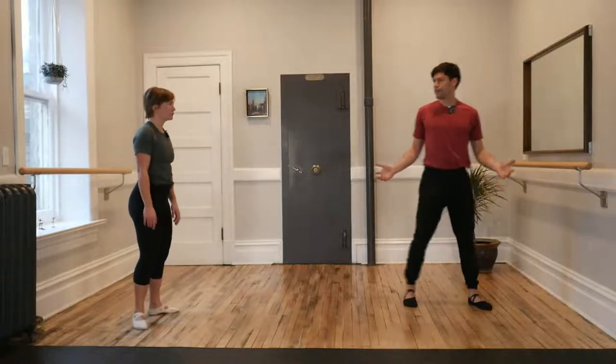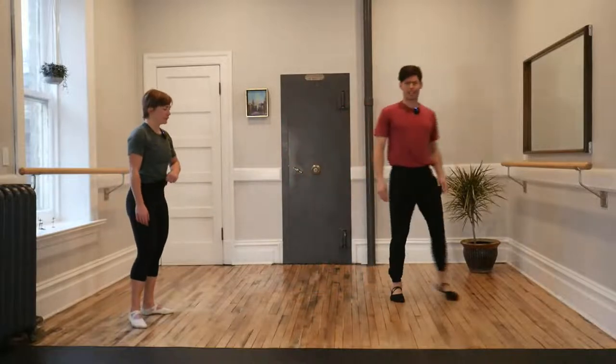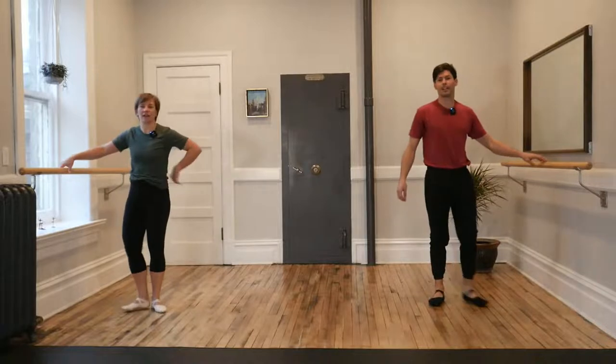Let's stay standing, Lauren, what do you think? Or go down to the floor for the core? It's floor for a core. Wait, you want to do another leg though? Okay, then I want you to do it now. Okay. Yeah, double legs, make it burn, Ian.